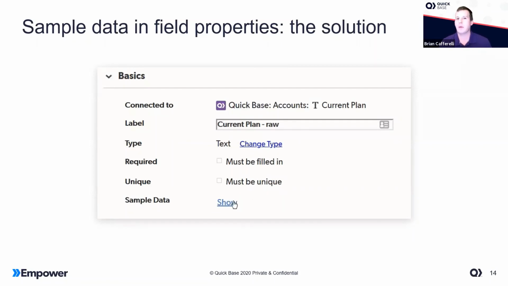Now, one thing some of you might be wondering is, why don't you just show the example automatically when I visit the field settings page? The reason is that one of the things that makes QuickBase so powerful is that it's dynamic. Some of the most successful QuickBase applications are used by hundreds or even thousands of different users. So the data in tables can change very frequently and sometimes without warning. So by clicking on the show link, we're not just giving you a hypothetical example, we are giving you an example of live data that exists in the table right now.